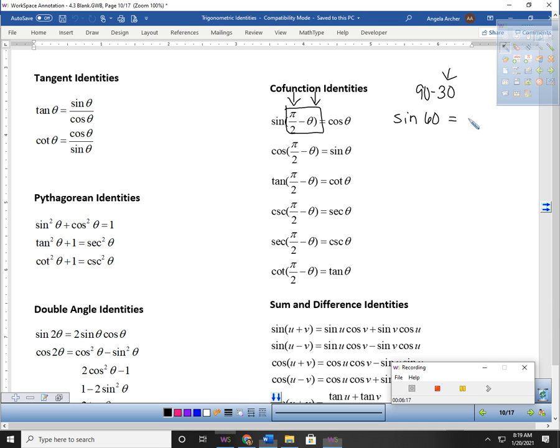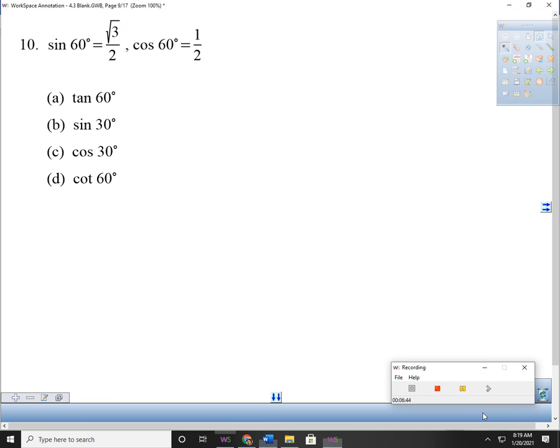So that would be equal to cosine of theta. Well, your theta is 30, right? It's kind of like a formula thing. So this side represents sine of 90 minus some angle, and that's equal to cosine of whatever angle that was. So like if you're looking at this right here, this part represents 90 minus some angle, right? Well, what would I have to take from 90 to get the 60? 30. So the angle is 30.